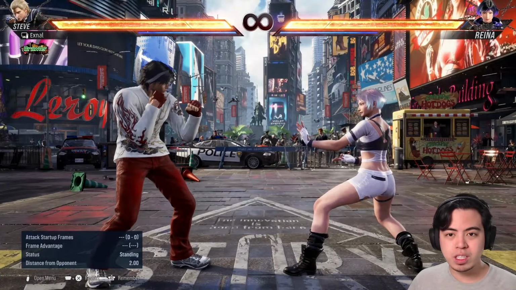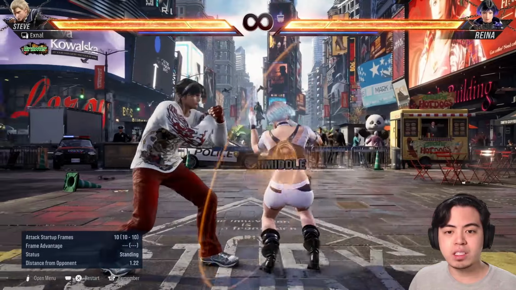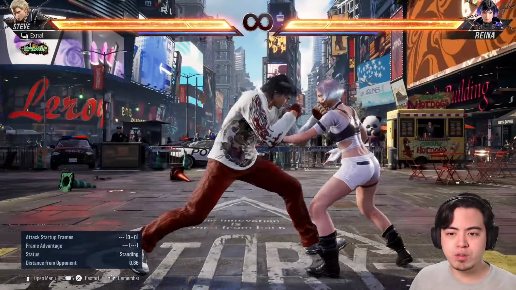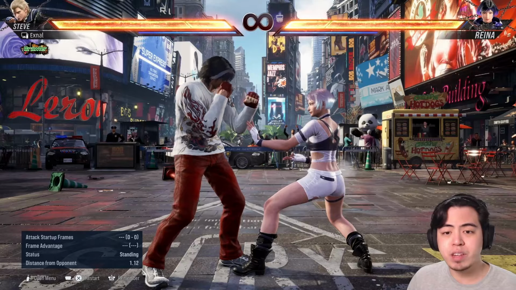Another way to use throws is if an opponent does a safe move but they're in your face. Let's say Reina does this. So she's safe, but she's in my face. So I could go for a throw. Another way you can do that is from your pressure tool. I'm +6, I do a throw. You could also do it from an advantageous low.